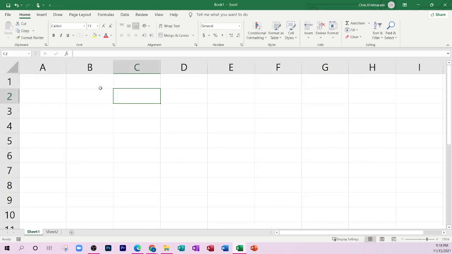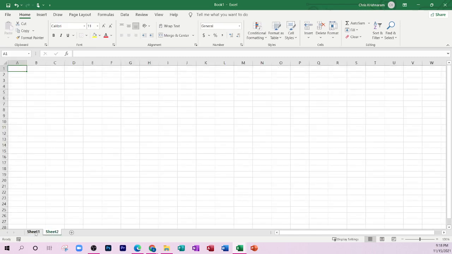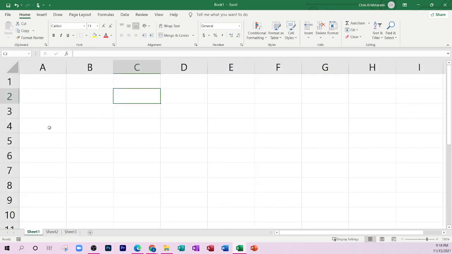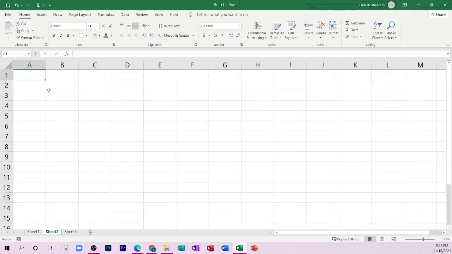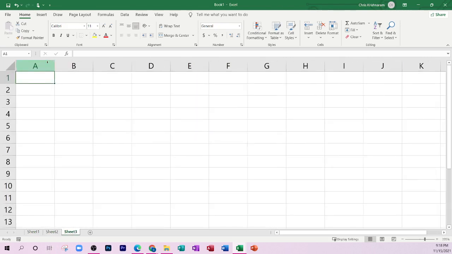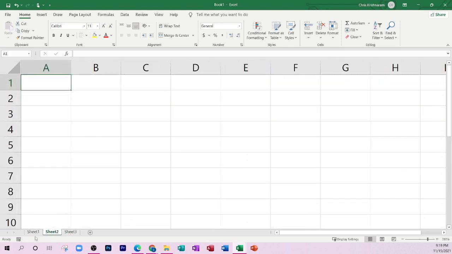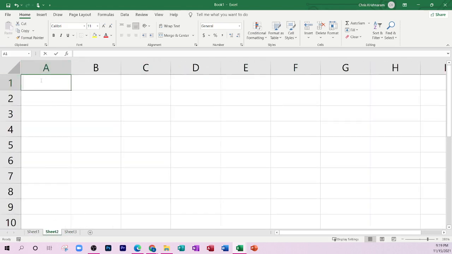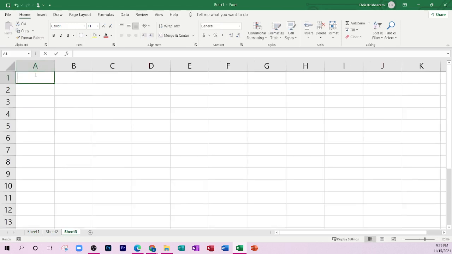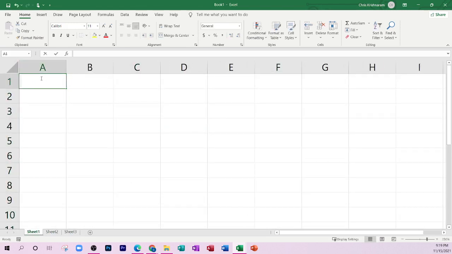If you have ever noticed, even though you create different sheets, it's still the same A1, A, B, C, D. When you go to another sheet, it's the same A, B, C, D. You go to another sheet, the same A, B, C, D. 1, 2, 3, all the way going down, it's still the same thing. How does it differentiate between these same cell names? There's an A1 here. There's an A1 over here. There's an A1 here also. How does it differentiate? It differentiates based on the sheet name.